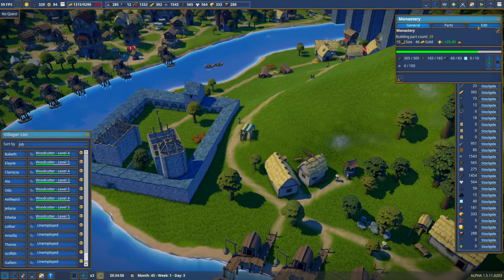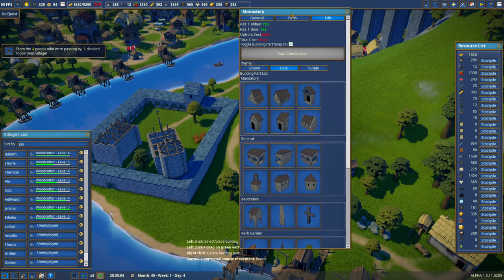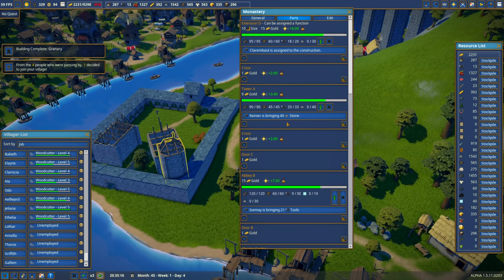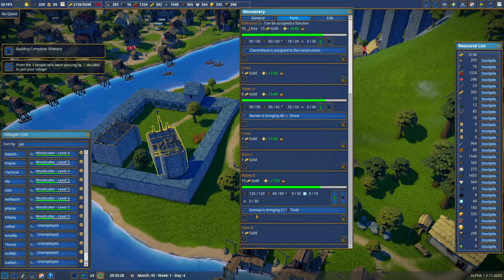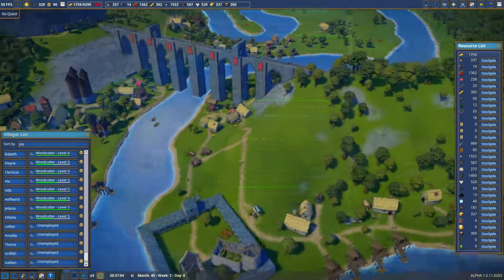I should also check to make sure we've got all the builders. 1 of 4. That's not good. I didn't want any more parts. Rainier Ismay, bringing 21 tools. How many tools do we have? 18. All right, well, that's all the extra tools we need here, though.